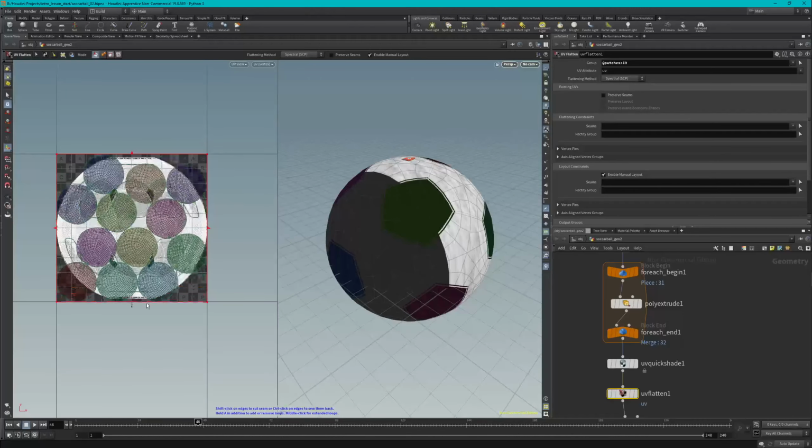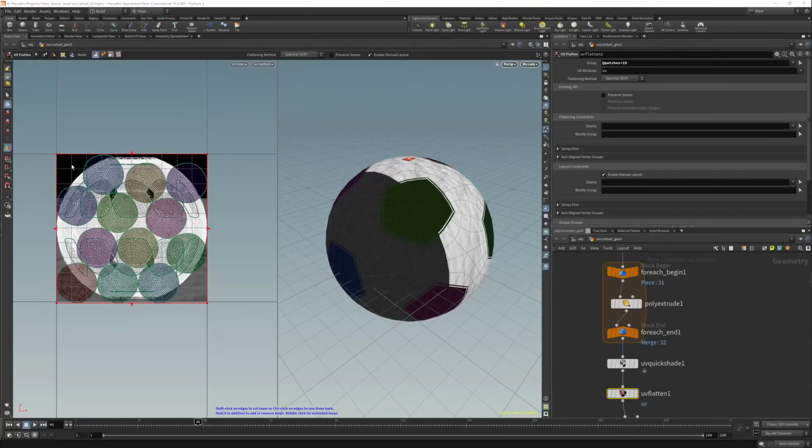Before we drag this box upwards, what we need to do is change our background. So we need to go up here to the top right where it says UV vertex. We're going to go to background. And since we've just moved to color.rat on our Quickshade, it's now in that folder. So we can see other backgrounds that we have. So we have soccerballcolor.rat. That's the background we'd like. So let's make it our background. And now you can see that we have a difference between black and white on our UV board.